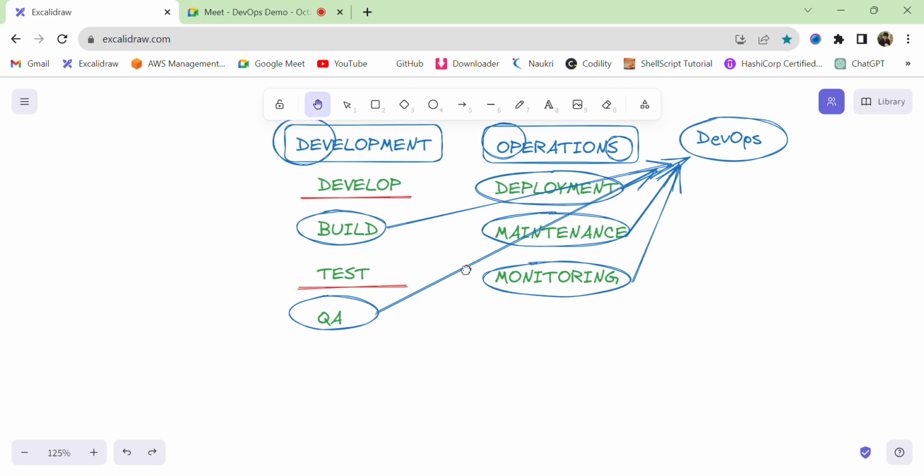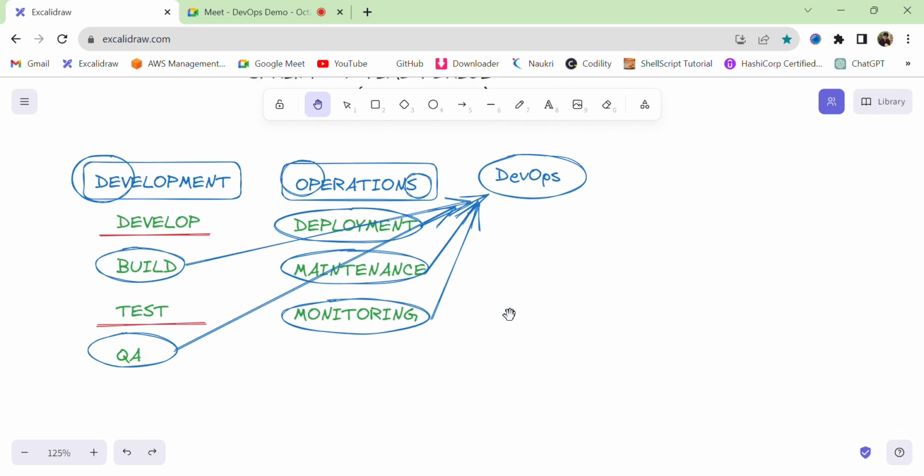Now when DevOps is replacing so many departments, can't they expect more salaries? Yes, that is the reason why DevOps engineers are getting more salaries. If you talk about freshers, in any IT organization, if the person has not done DevOps, he generally gets 2 to 3 lakhs per annum as a package. But if he is a DevOps person, as a fresher you can expect at least 6 to 7 lakhs per annum, just as a starting package. Then, whatever experience you have, just multiply 6 by that. Let's say you have 2 years of experience, just multiply 6 by 2. You can expect a 12 lakh package for just 2 years of experience.